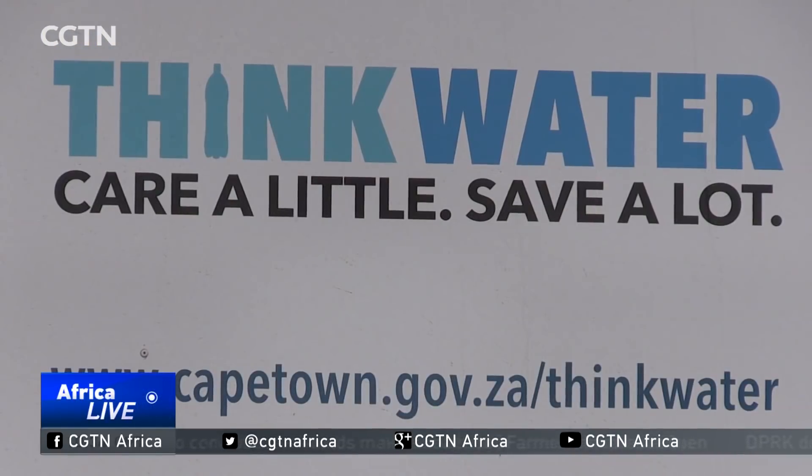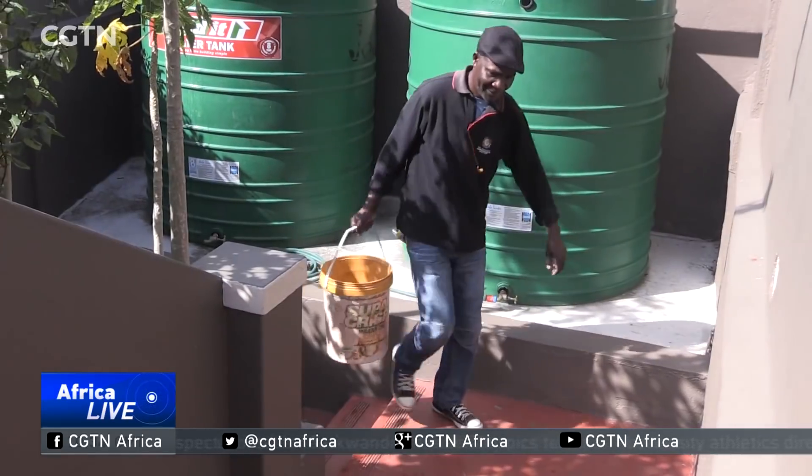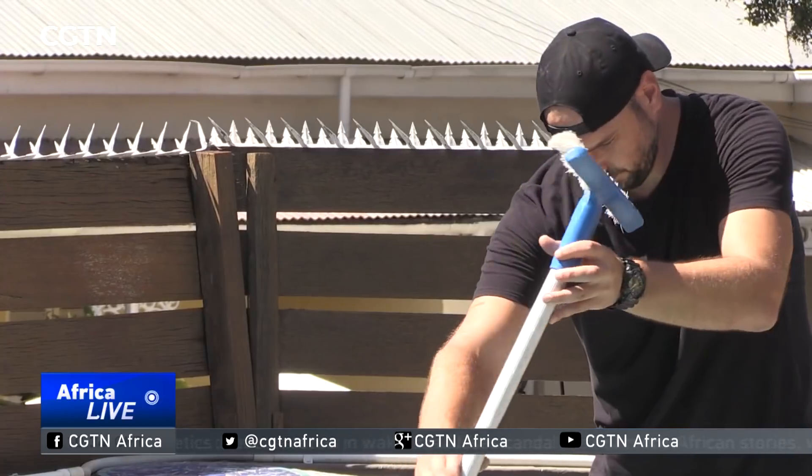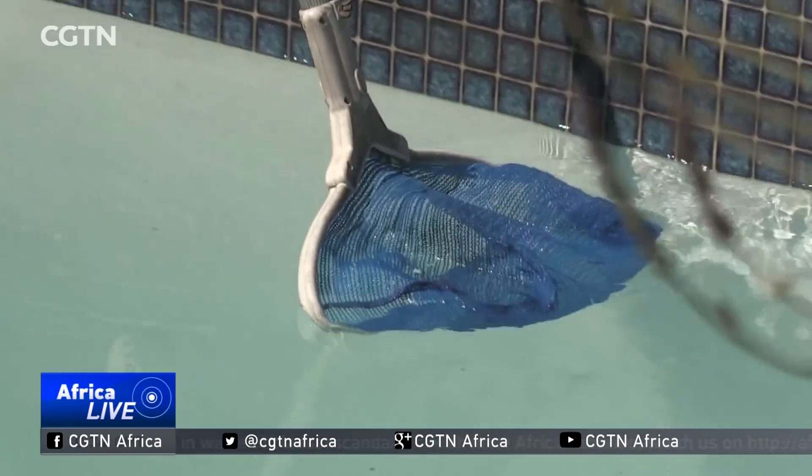In a disaster, people don't know what to do first and in what order. We've thought this through and we're collaborating with a range of different experts who can give us the best advice. So far, we've been saying to people: make sure you've got an emergency store of drinking water at home — have at least 10 litres of bottled drinking water per person in your household. And start talking to your neighbours about who's got alternative sources of water, who's got a borehole, who's got a large rainwater tank, who's even got a swimming pool with some water left in it that you could start sharing and using together.